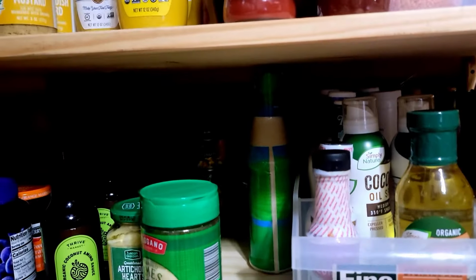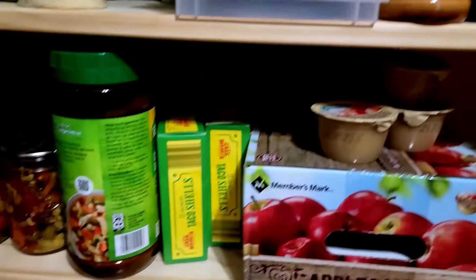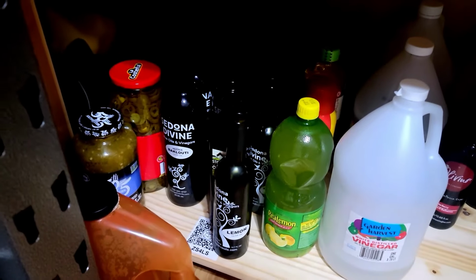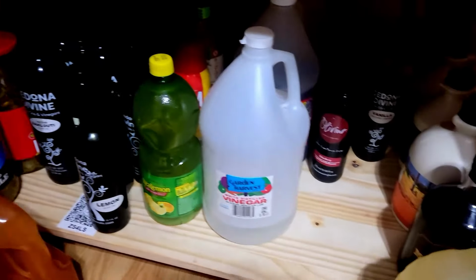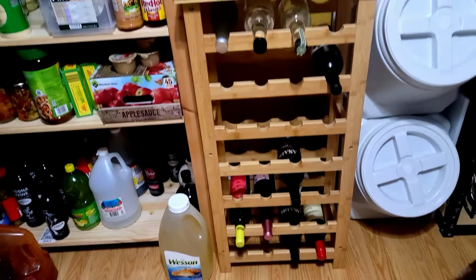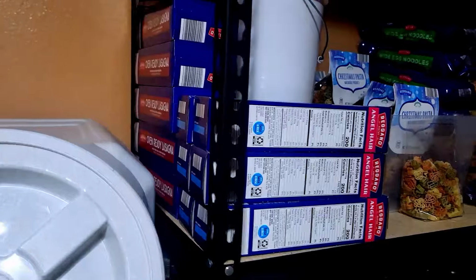Now that we've stopped eating a bunch of processed stuff, that ranch dressing, we won't say the name brand, but it's gross. We did not eat the applesauce that I wanted to eat, obviously. And some of our oils and pickles and things are starting to dwindle, which is okay because we wanted to go through that. Yes, the necessities are low.